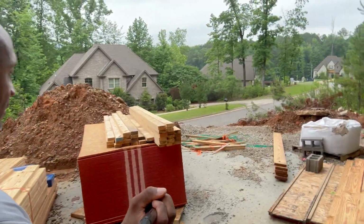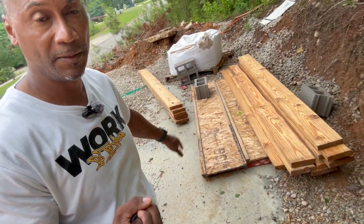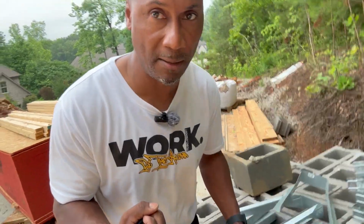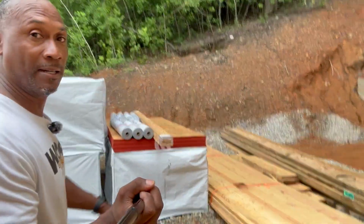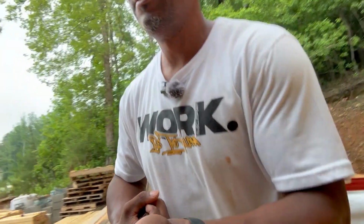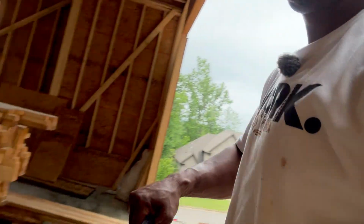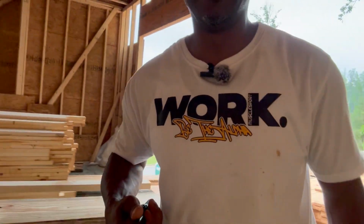And this right here, guys, this is lumber that we had left over. We're creating a little pile over here, and a little pile over there. You can kind of see it right here. Lumber that we got left over. Man, we got more than enough lumber. I'll be sending a lot of lumber back. Just amazing. We got more than enough lumber, and it's based on those red lines.